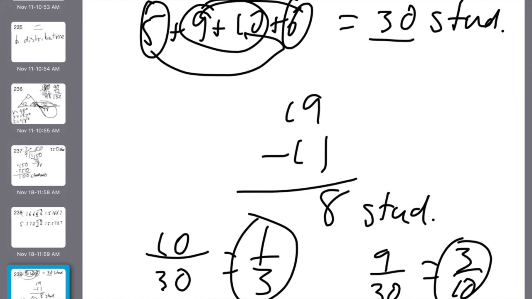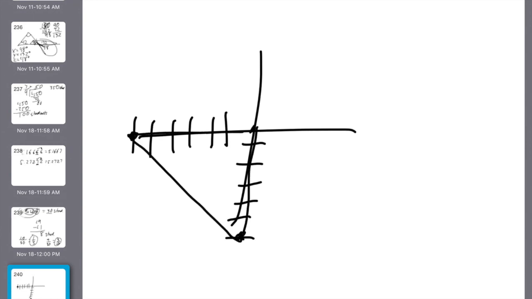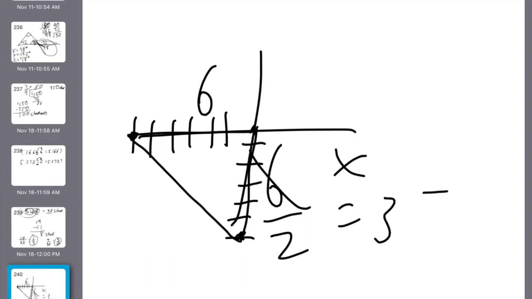Number 7, the coordinates of the vertices of a triangle are -6, 4, 5, 6, and 0. The next one's at 0 and down -6. And the last one's at 0, 0. So here's my triangle, and they ask me what is the area of it. So guys, this is a 6 by 6 triangle. So you can do 6 times 6 is 36, divide by 2 is 18. I like to just divide one of them by 2 now, get 3. 3 times 6 is 18, and you're talking about square units because we're on a graph there. So that's square units.